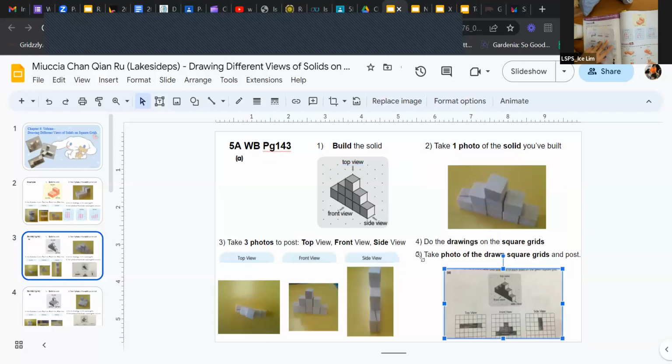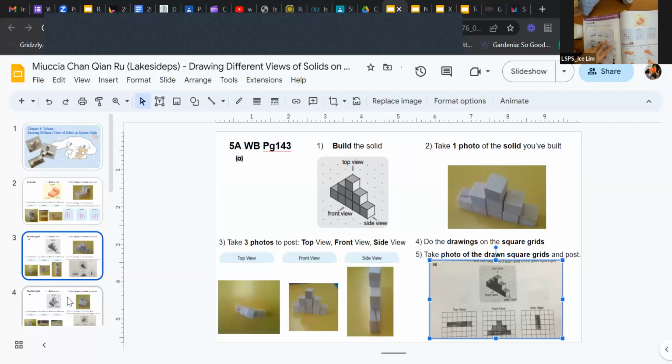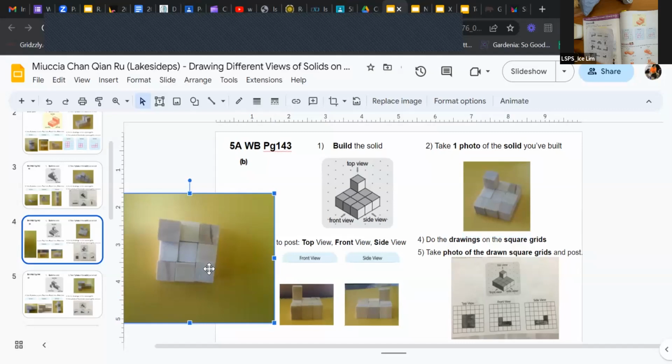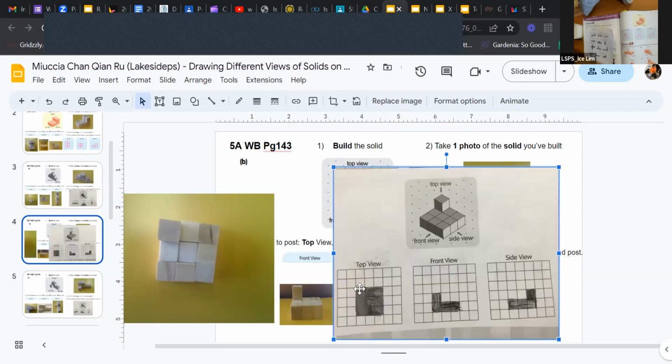The next question is the solid on page 143, the one below. You have this solid here. From the top view, you stand above the building and view from the top. It should look something like this. So the first drawing is 3 and 3 and 3.